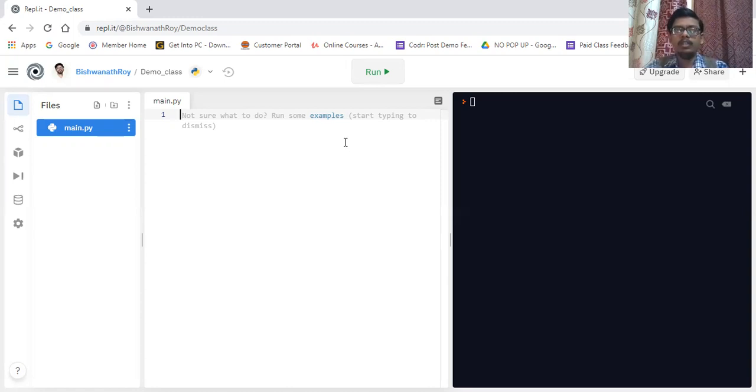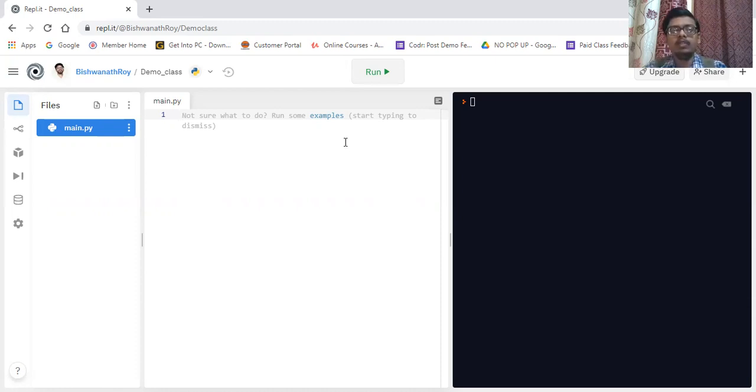The game will be a simple coin toss game. What are the rules of this game? The rules are very simple. As you know, when we toss a coin, we can have either heads or tails. Those are the possible outputs. Suppose as a user, you guess heads, and it turns out to be true, that means you have won the toss. If it turns out to be false, that means you have lost the toss.